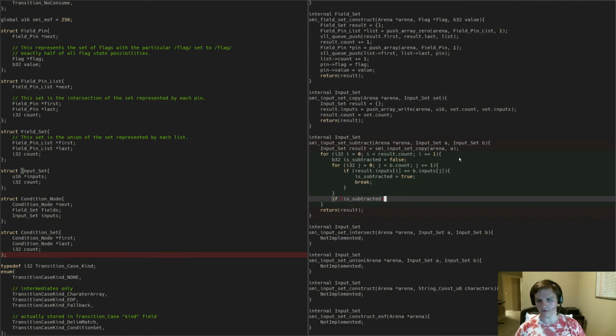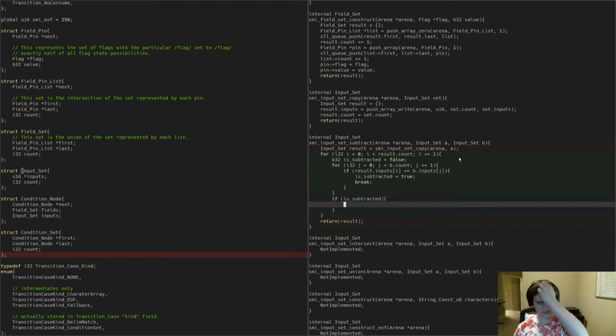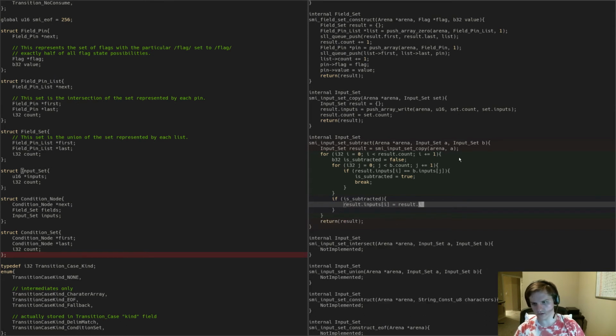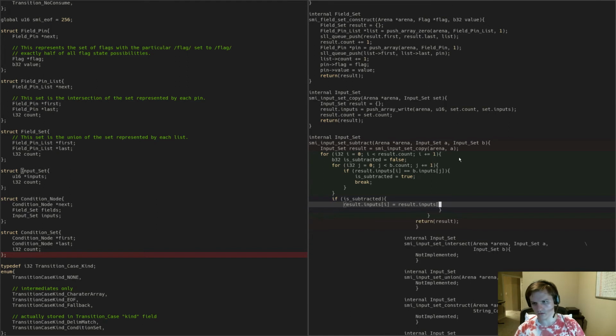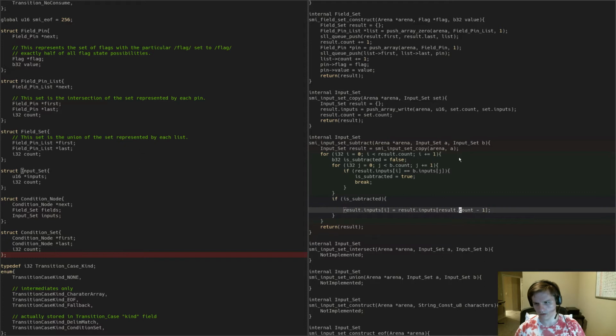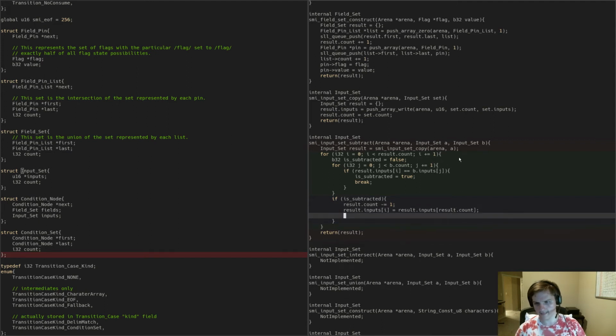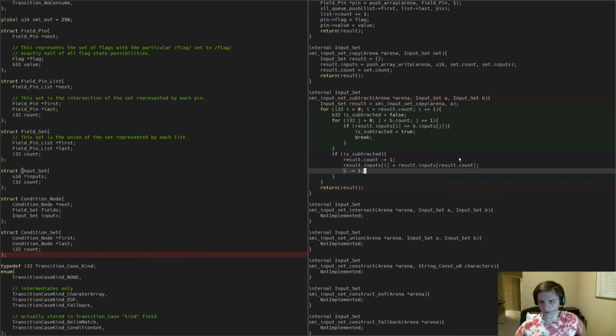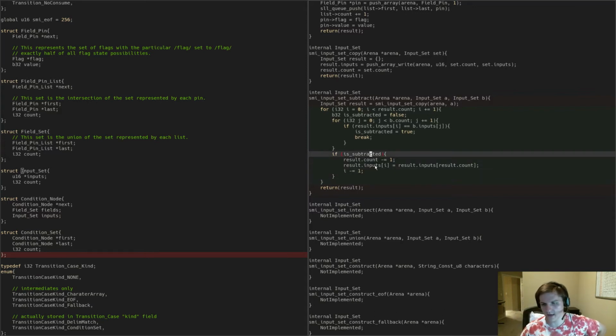If is subtracted, then what happens is result.inputs I equals result.inputs result.count minus 1. Although actually we're going to rewrite this to do the minus 1 right there, and then the I minus 1 right there.